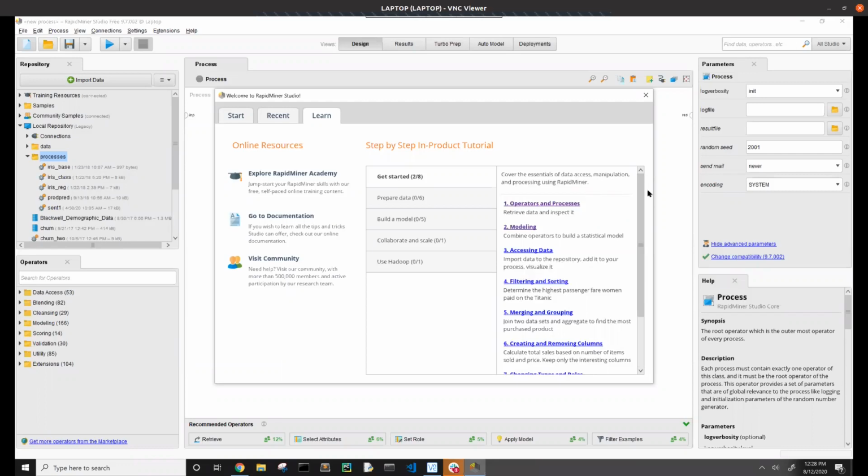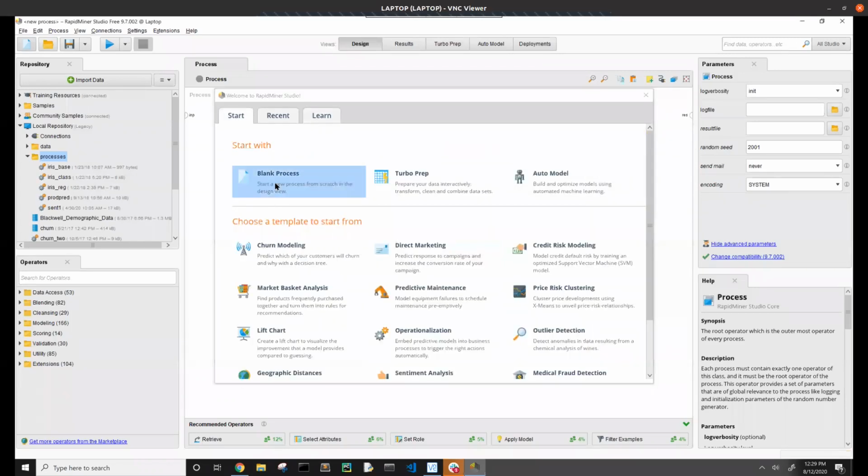When we were using RapidMiner in the data science program at UT, these are the first 2 or 3 that we started out with, because we used to have an entire course in RapidMiner at the very beginning of that program. So again, if you want to dive deeper into it, there it is.